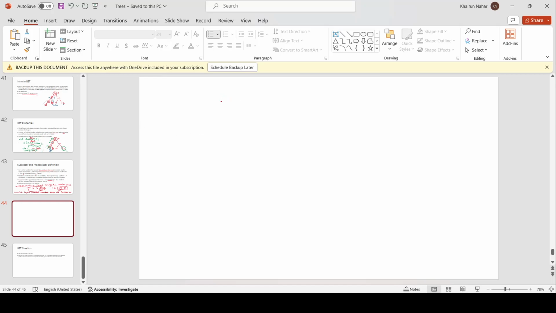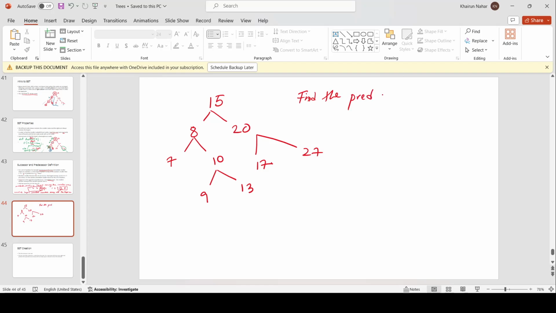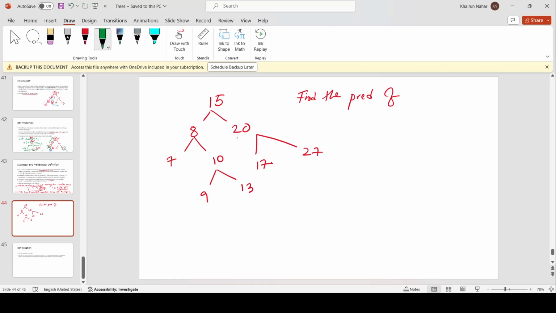So let's say I have a BST over here. তো আমরা এখানে একটা BST আছে এবং আমাকে find the predecessor of, let's say, 20.